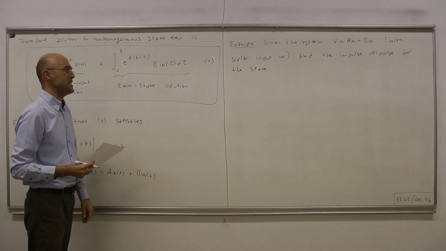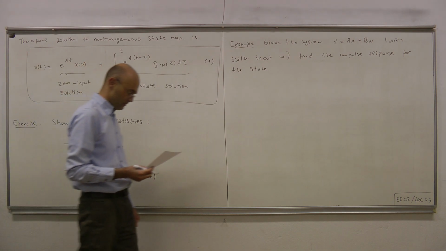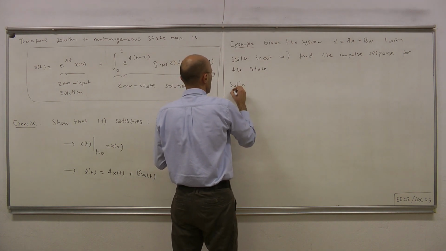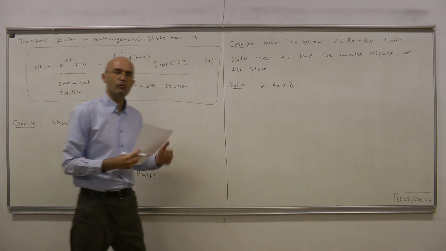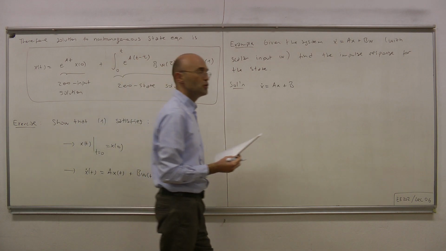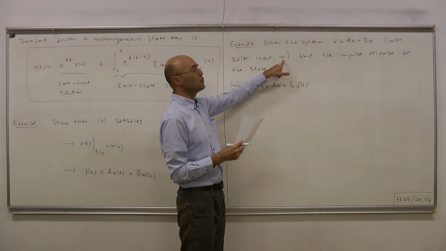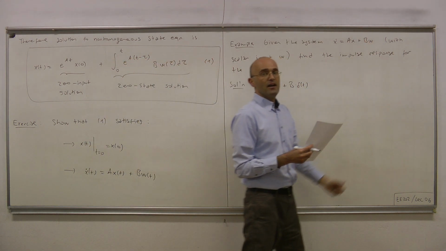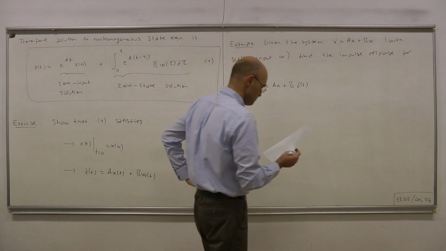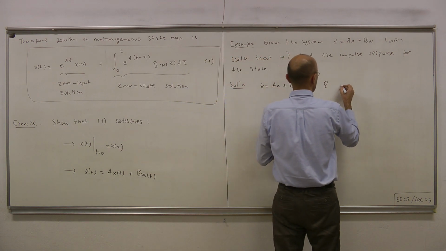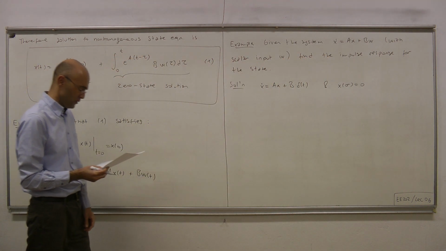And we have everything we need on the board, which is this general solution for the state equation. So here goes the solution. What we have is x dot equals Ax plus Bw, and now w is not an arbitrary input, but a unit impulse, delta of t. Since w is scalar, B must be an n by 1 matrix, in other words, a vector. And by definition, the initial condition is set to 0. All the capacitor voltages and inductor currents are set to 0.